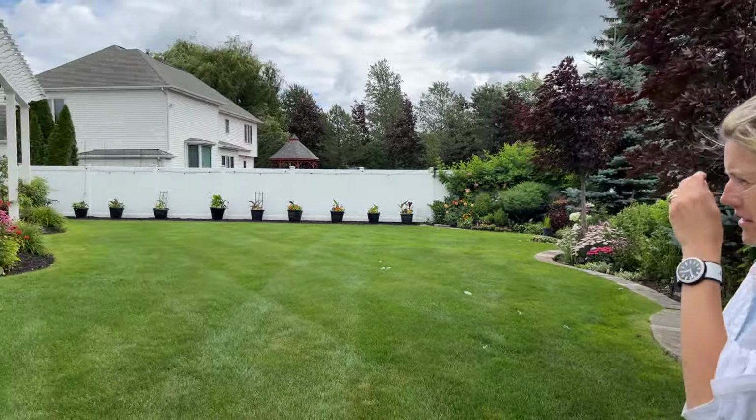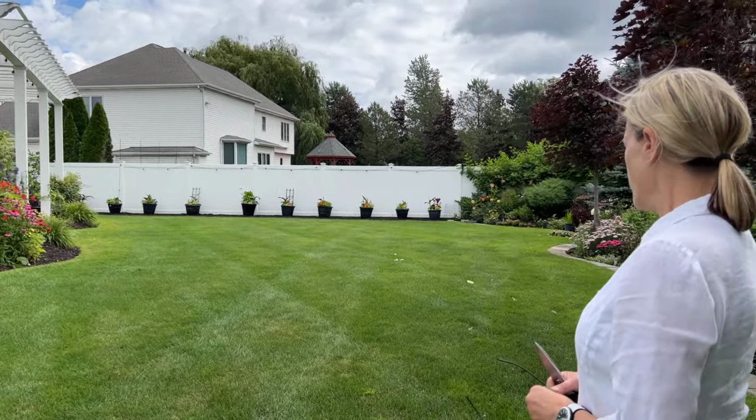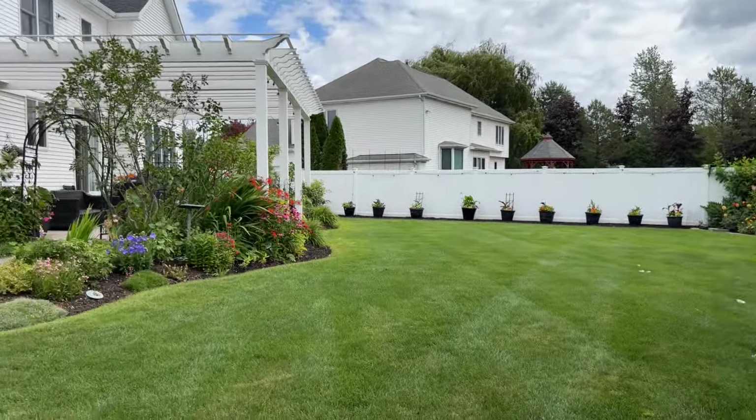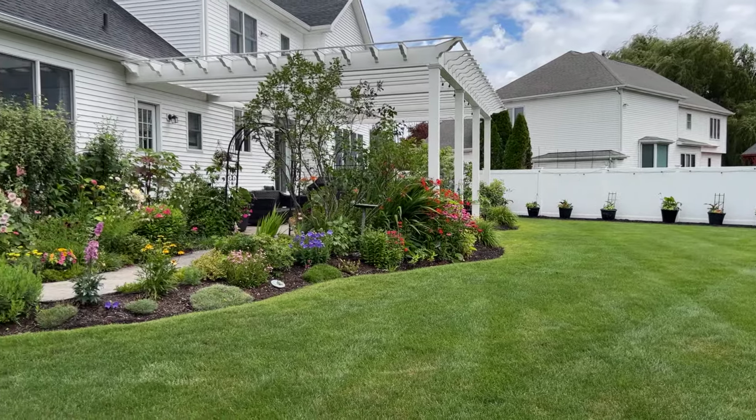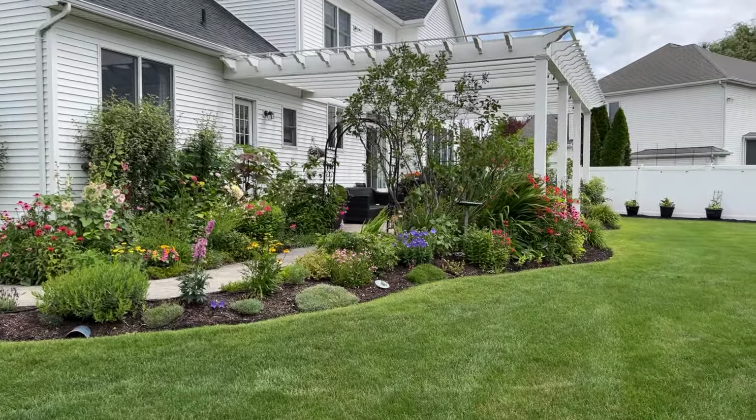I love the idea of having all terracotta, but for that scale, it's too terracotta heavy. It's probably a little bit too much maintenance for our climate, especially the large ones. How do you move them? Where do you store them? It's just too heavy. I have some friends who are avid walkers and walk the neighborhood, and they'll message me in the morning that there are big pots on the corner of here and here. I have a network, and I'll get my van and go and grab them. Oh, that's lovely. I probably purchased only two or three of that fifteen. So that's part of it too. That's a very good idea.